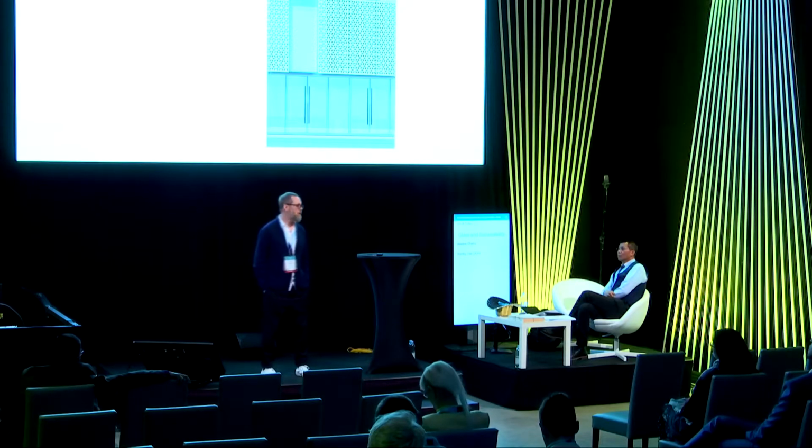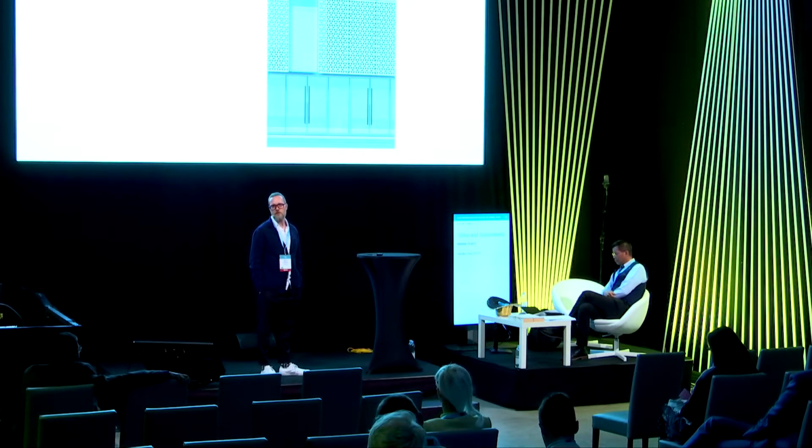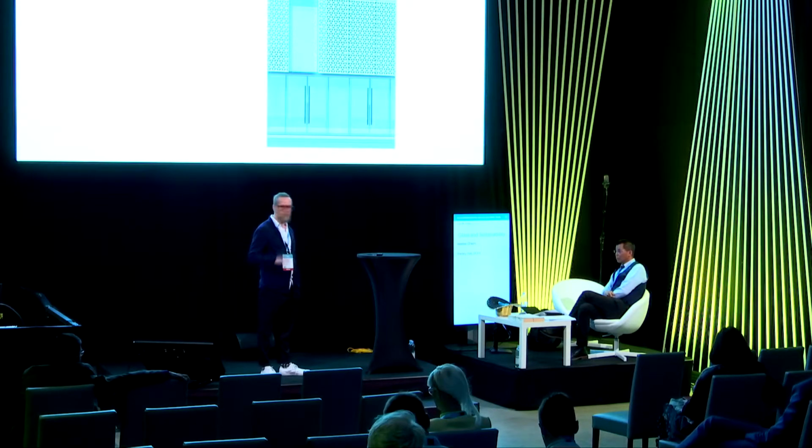Okay, so we are at the moment at the stage that we have been producing 10 by 10 centimeter working prototypes. The efficiency rate is around 6.5% at the moment. We are able to produce 4 times this size, the 20 by 20 centimeter module, very soon. And by the end of this year, we are aiming to get at least 10% efficiency, up to 12%. That is for sure that we are achieving.